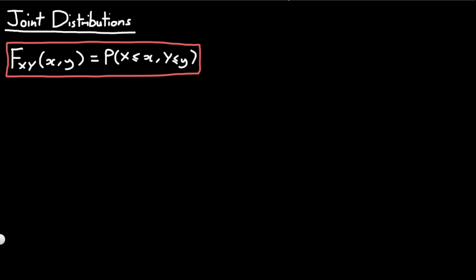And now what we're going to do is we're also going to represent the density and mass functions. So now we use the lowercase letter f, again relating over the random variables x and y and similar inputs. And there are the two cases we've explored for the discrete and continuous case. So for the discrete case, this is the mass function. So it would be the probability that our random variable x is x, and that the random variable y is equal to the passed in value y. And so this is for the discrete case.